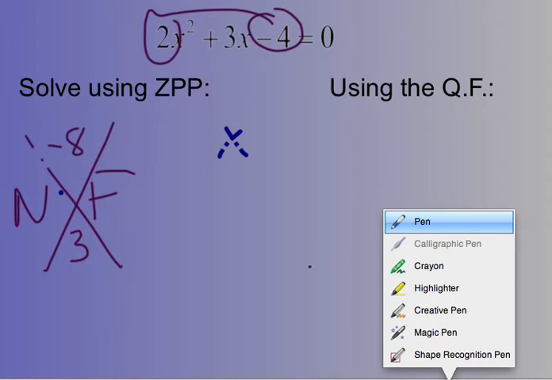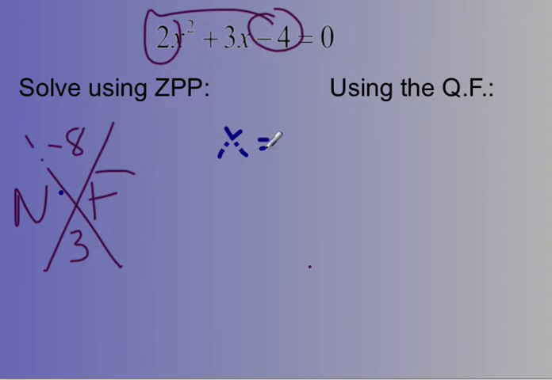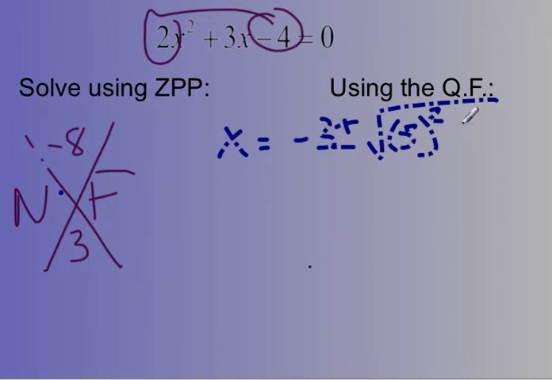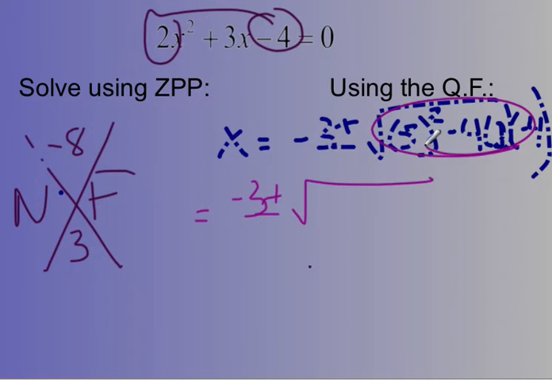Whoa, that is a crazy marker. So we get x is equal to the opposite of b plus or minus the square root of b squared minus 4 times a, which is 2, times c, which is negative 4. Okay, that's too hard to read. So then we're going to get x is equal to negative 3 plus or minus the square root. So we want to do 5 squared minus 4 times 2 times negative 4. Now, when you do that, you end up getting 41 underneath the radical, over 4.